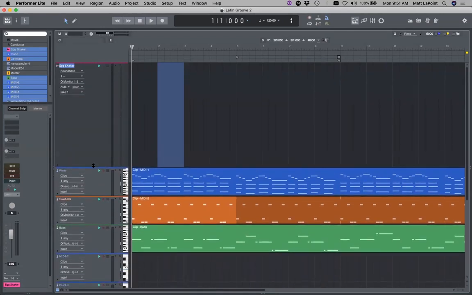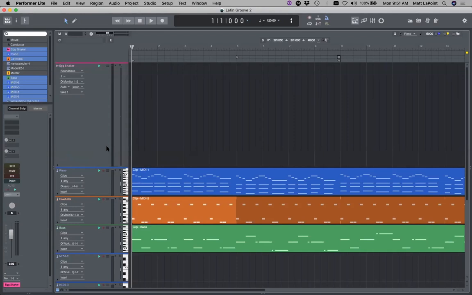Now what's interesting is I'm not going to necessarily worry too much about making a perfect performance. What I really want is just a groove, just maybe a nice couple bars. I'll be able to edit something out of that. So I'm not even going to worry about a count off. I'm just going to roll and get a couple bars of some nice steady shaker, and then I'll be able to quickly edit it. So let's do that. So I've got my metronome. I don't need a count off.